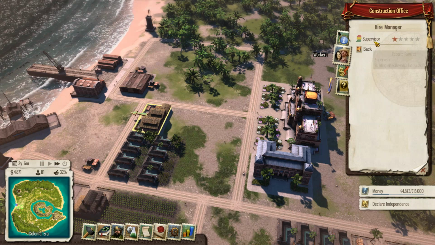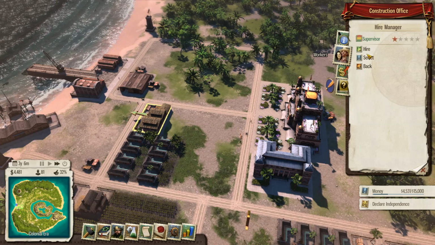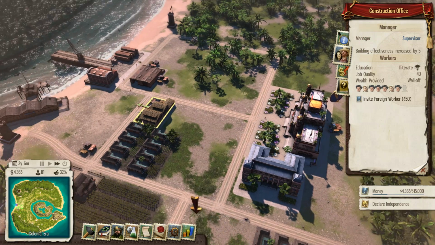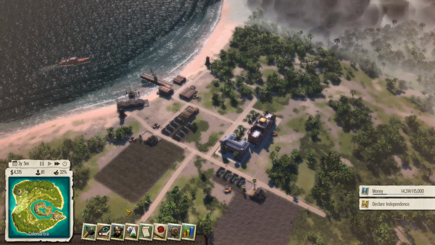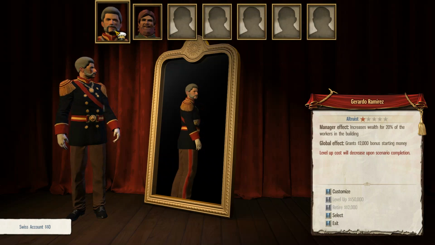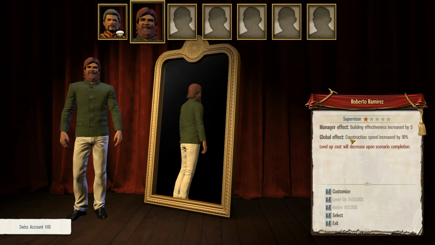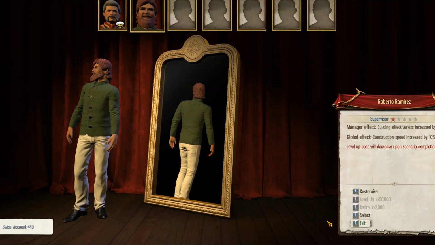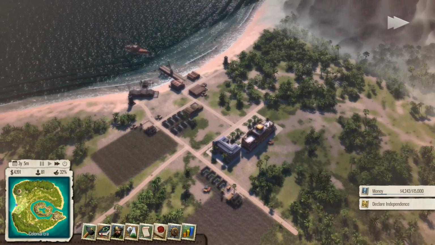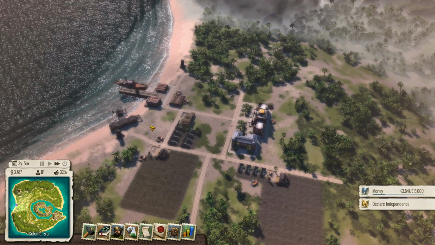and that will get him to make, say, a certain building slightly more effective. So I'll get him to, say, make this construction office slightly more effective, so building effectiveness will increase. He's currently not El Presidente because, well, Granardo Ramirez is El Presidente, so we don't get that global effect of construction increase. I believe that's the case. To be frank, I'm not sure about it. It may stack up, but I think if it does stack up, that would be super cheap to exploit.